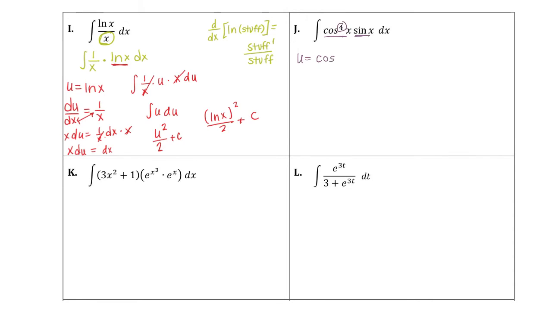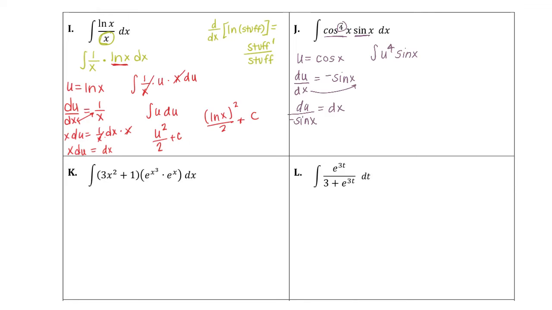So that's going to give me cosine x. So then du dx, the derivative of cosine is negative sine x. And again, we're going to solve for dx, so I'll multiply that dx over and divide by sine. So du over negative sine x equals dx. And we're ready to come back over here and do our u sub. So cosine to the fourth is really going to translate to be u to the fourth. And then we're going to have sine x.